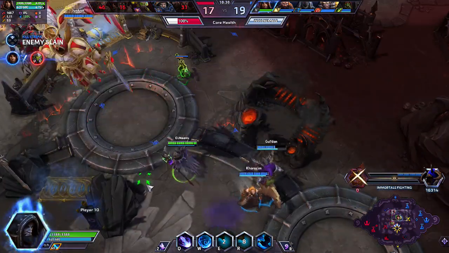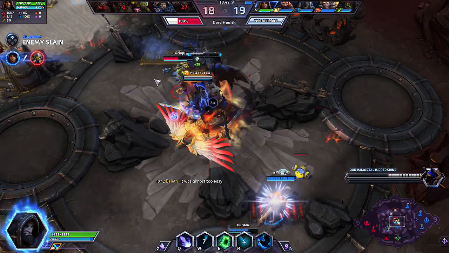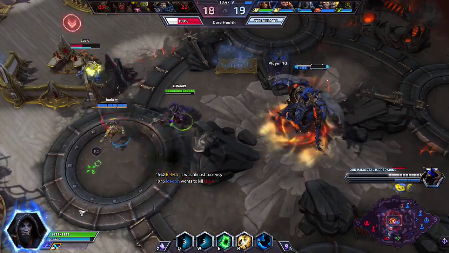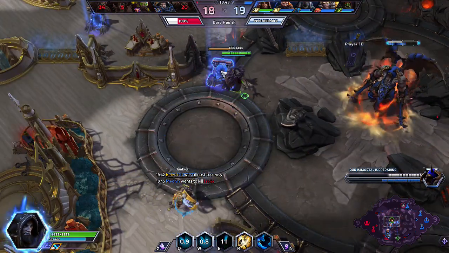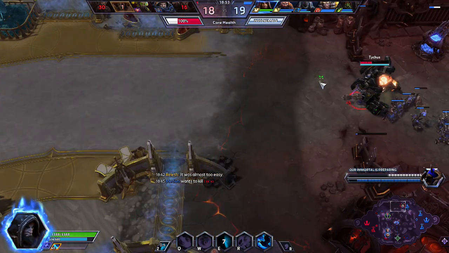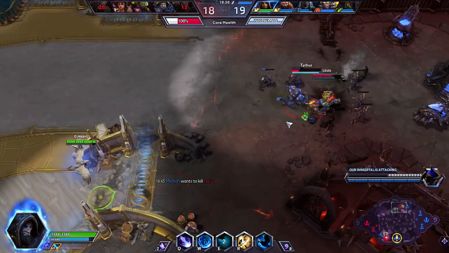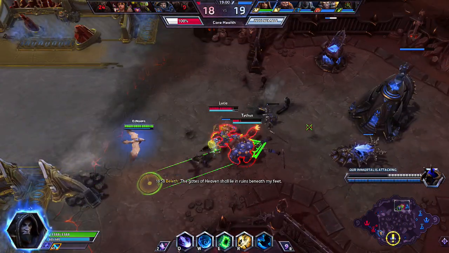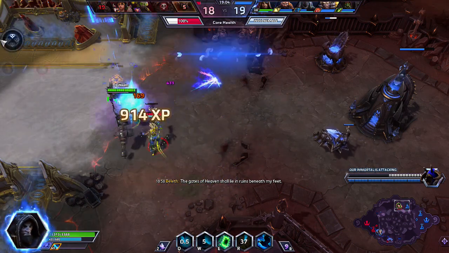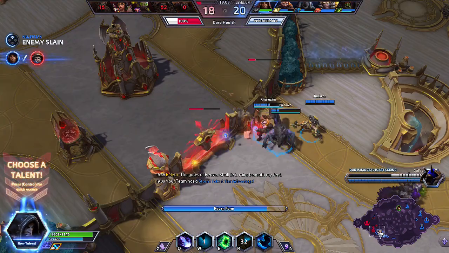Never mind, it's already done. Hi, Lucio. Vanquish this foe. Junkrat. What? Got the Tychus. Could have used you in anger.